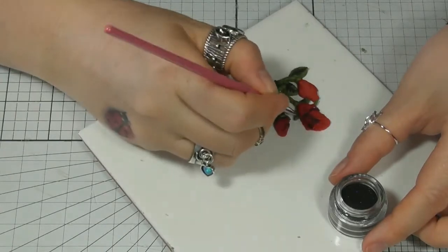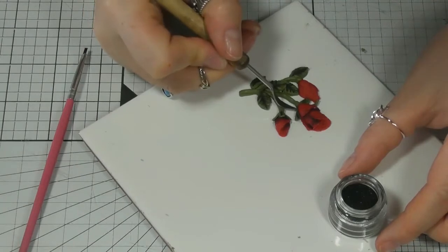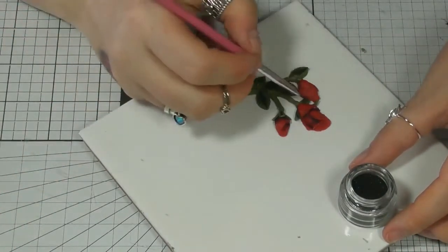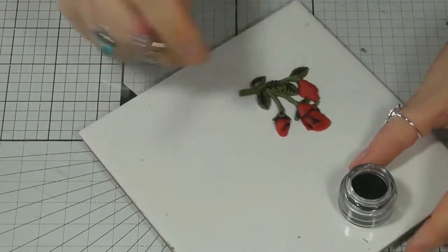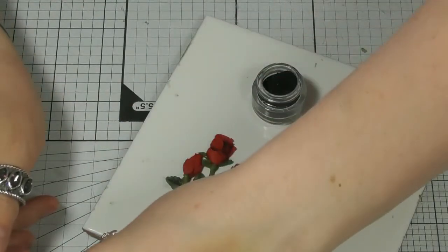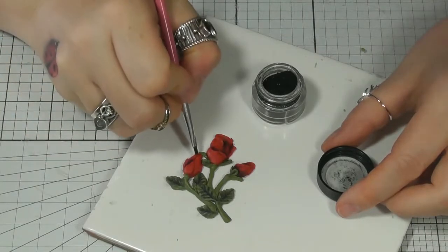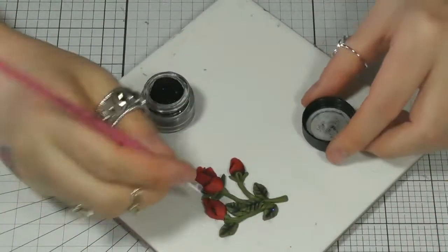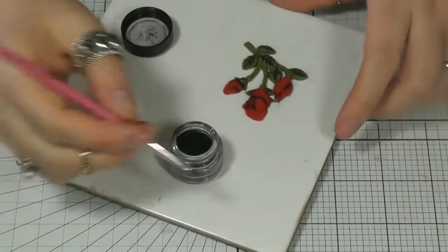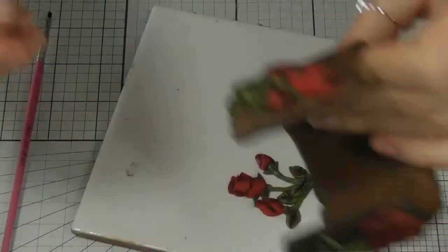Just keep working, take your time, go in. Remove the dog hairs. There's always a dog hair in my work. Dog hairs and fingerprints. Just take your time. And obviously you can use any colour you want. This will make a lovely necklace, like a pendant. Black edges.